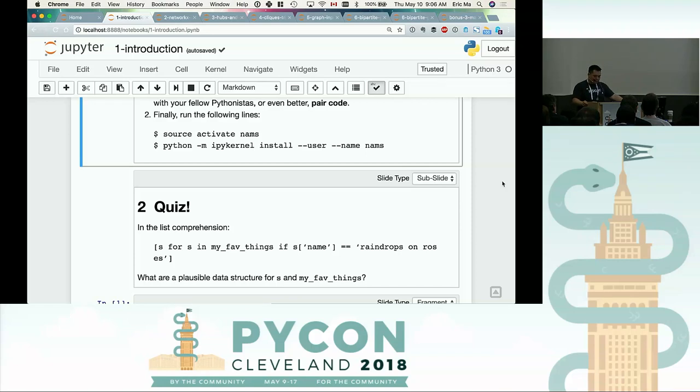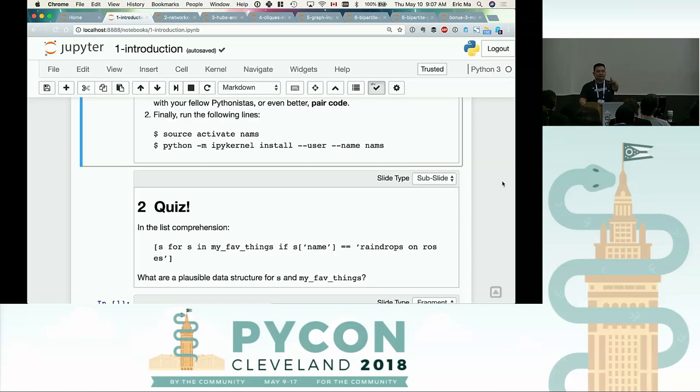I believe with my fave things, if it's a dictionary, you'll be iterating over keys. So S should not work as a dictionary, because keys must be hashable and therefore not mutable. Therefore, you can't have S as a dictionary. If S is a dictionary, you can't have a mutable dictionary as your key, all right? So then, what other alternative data structure could S take on? Set. Is it a set? No. Okay, no worries.